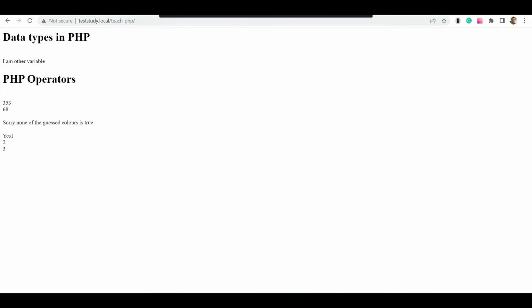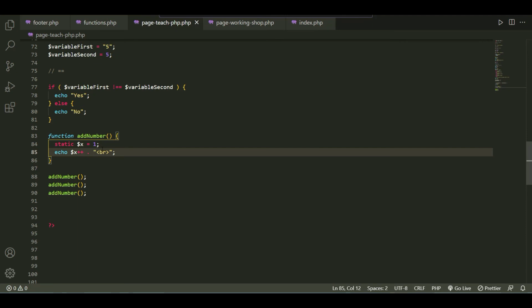So 1, 2, 3. So what happened? Obviously, when we add ++ after the variable, it returns the variable and only then adds the number. That's why we don't see 2, 3, 4. So when the function was called the first time on line 88, it echoed out x, which is 1, and only then it added one more number to it.